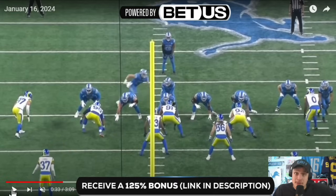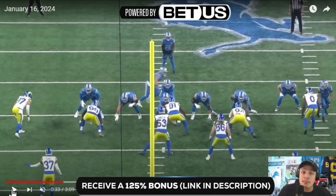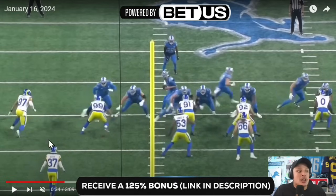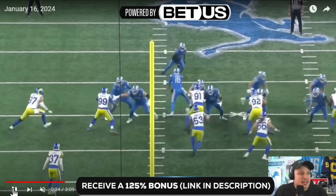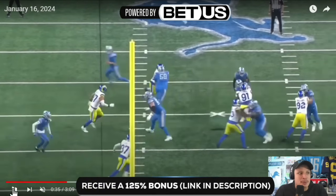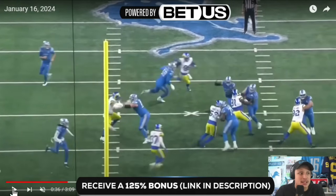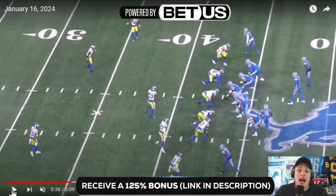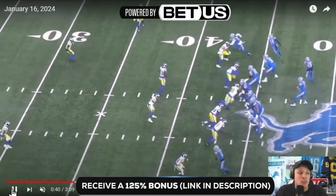Then as Donald starts to step down as well, then the Lions try to bring him back the other way to keep the strength over there, and then immediately snap the football, just trying to help themselves. That way they can seal up the nose tackle on this block with help from Jonah Jackson. Now, Kobe Turner ultimately gets kind of control of the block here, and he steps in front. Gibbs decides to bounce off of that because of that, and he gets a short run. But the design behind it, I still loved it, so it's something that I wanted to show off here.